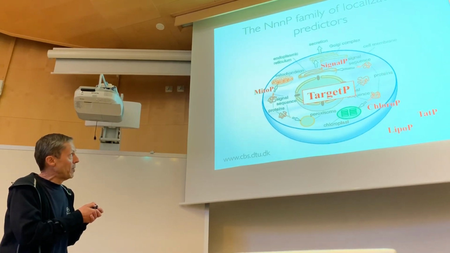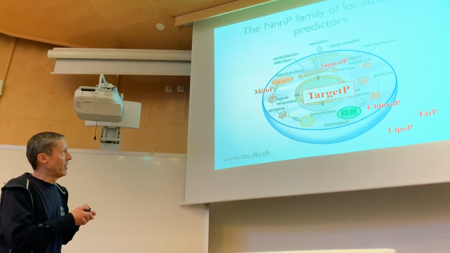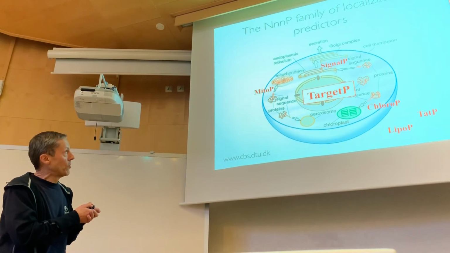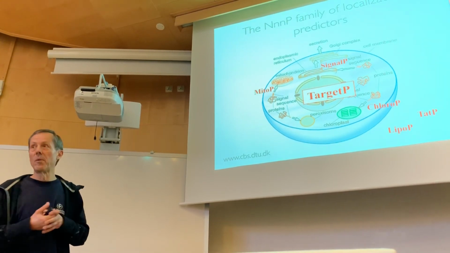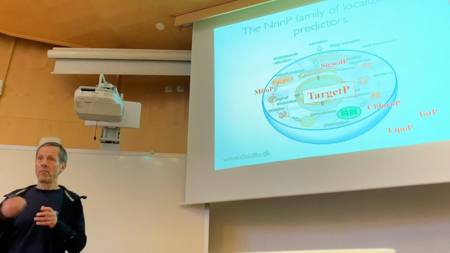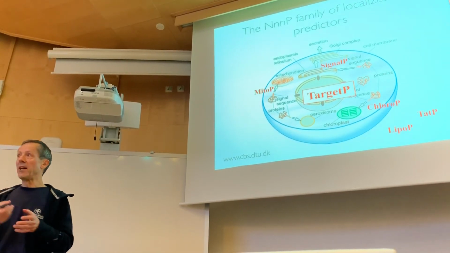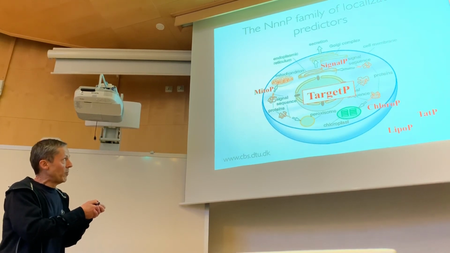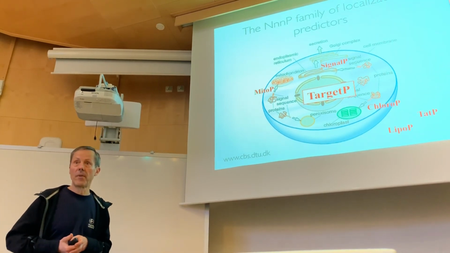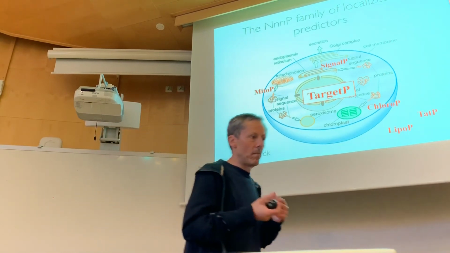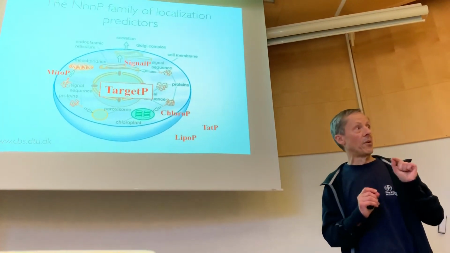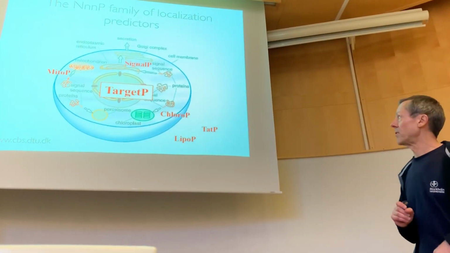Actually, membrane proteins from the nuclear membrane also go into the ER initially, because the ER and the nuclear membrane, it's not shown here, are a contiguous membrane system. So you can actually diffuse in a bilayer from the ER into the two membranes that enclose the nucleus. So nuclear membrane proteins also go to the ER initially, and they're inserted there, and then they're directed to the nuclear membrane.